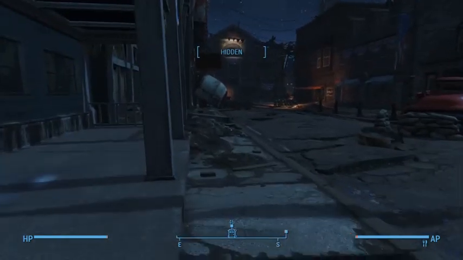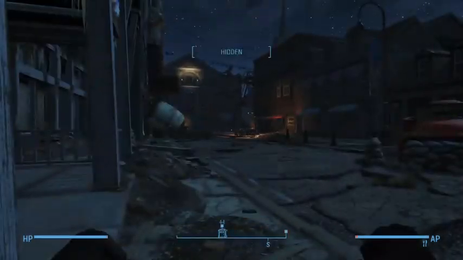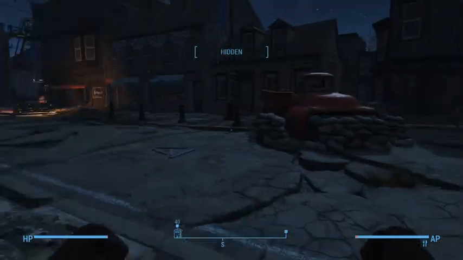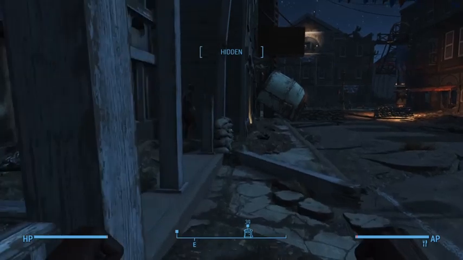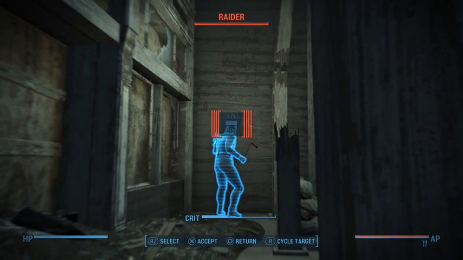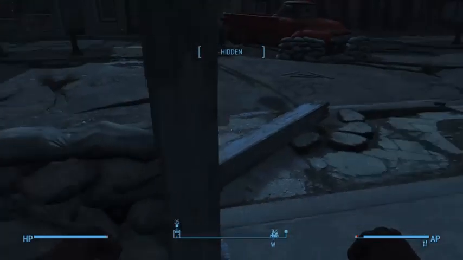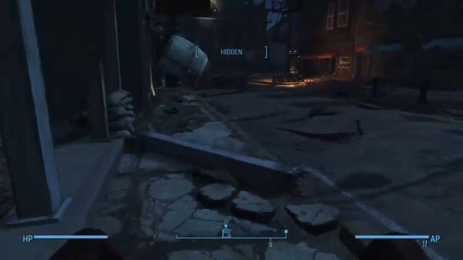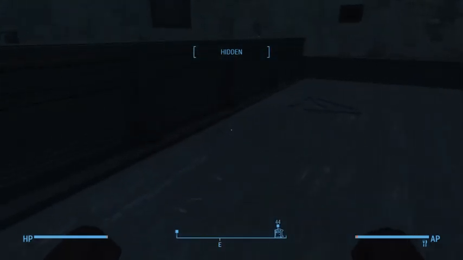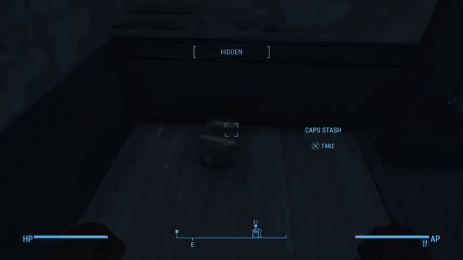Okay, are you the only one there? And I think if I sneak up on him, I can do a full VATS round. Yes, that's enough. And there we go. Our first human kill, just running up behind a raider and punching him in the back. We have caps over here.